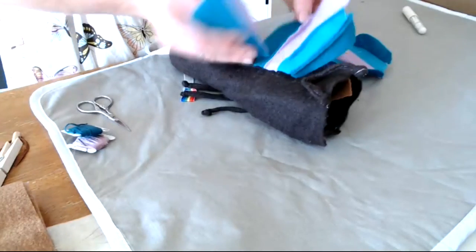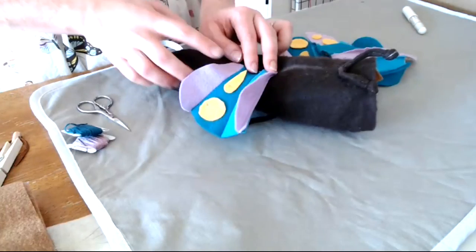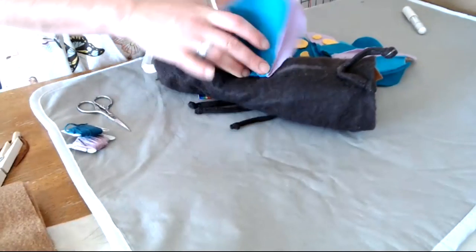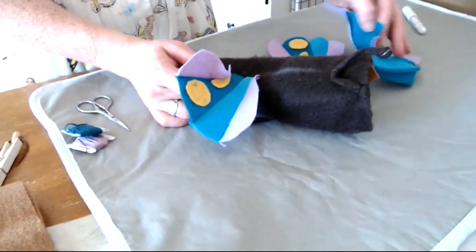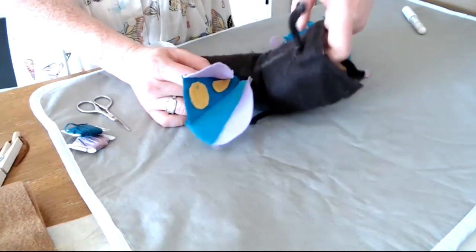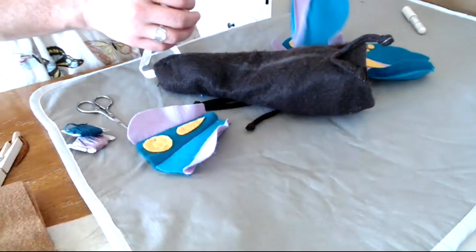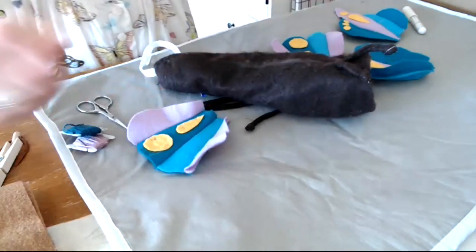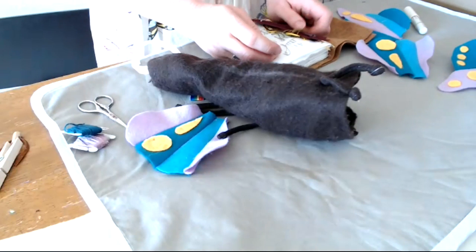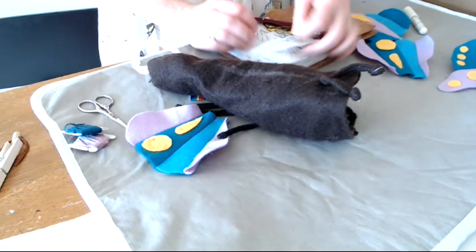Over this way, over that way, and I am going to do the bottom portion of the wing first so that it will not be in the way. If I did the top wing first and then I had to reach past it to get to the bottom ones, that would be more cumbersome than if I start with the bottom first. Okay, cool. So I need a needle. Alliteration. And we will get going.